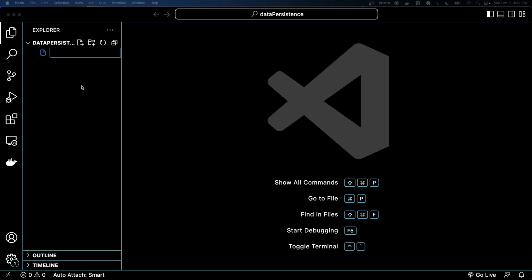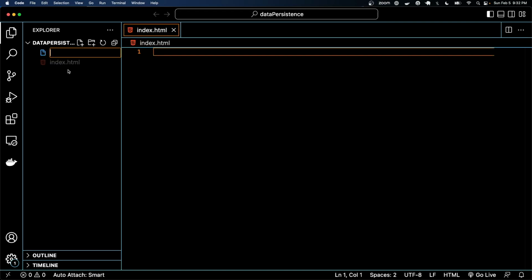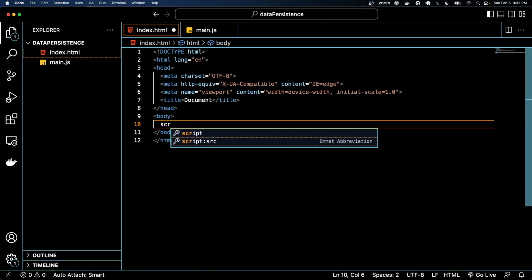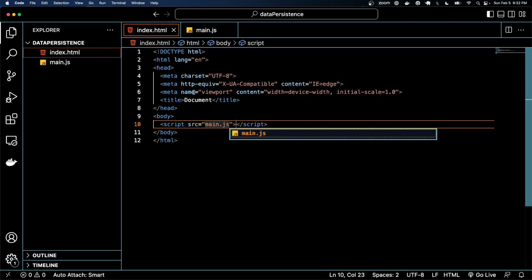So I'm going to go ahead and just make a nice HTML file and JavaScript file and link a script tag. Same old, same old.